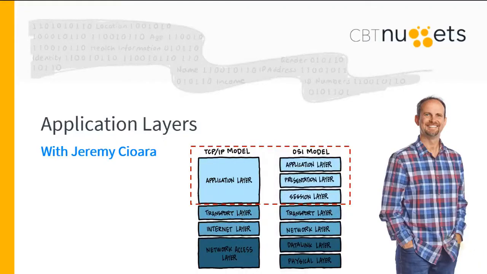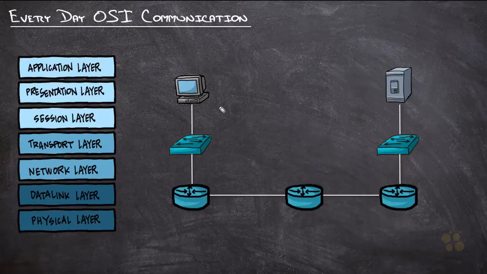Here's the application layers of the OSI model and the TCP/IP model. You can see that TCP/IP was so flippant that they said, I'm going to group 3 layers of the OSI model into one big ol' application layer. And in Jeremy's opinion, they were actually right to do that. That's because when we're communicating across the network, these 3 layers typically happen before we even think about anything network related. Here's what I mean.